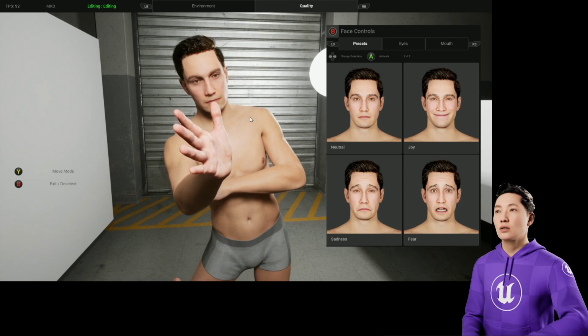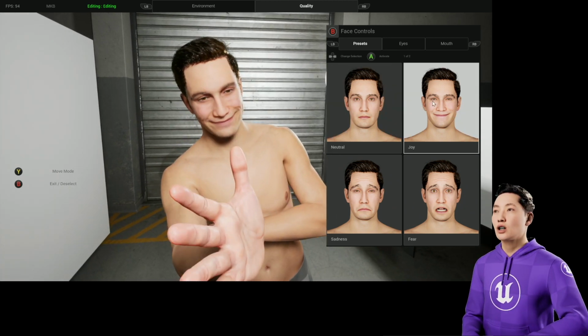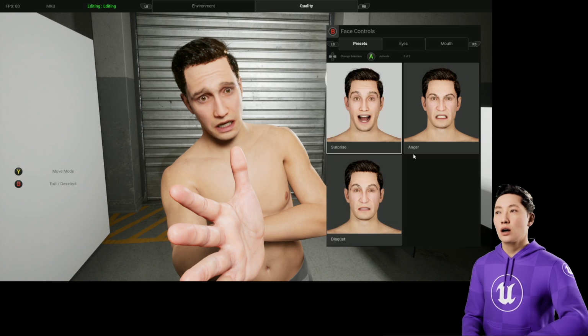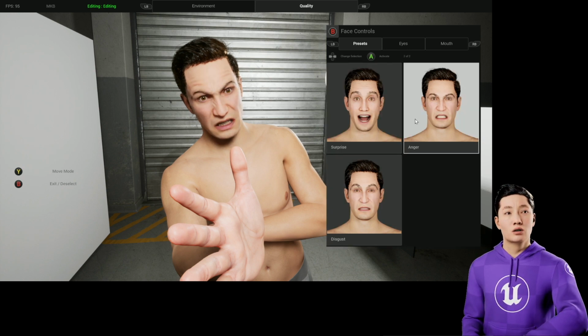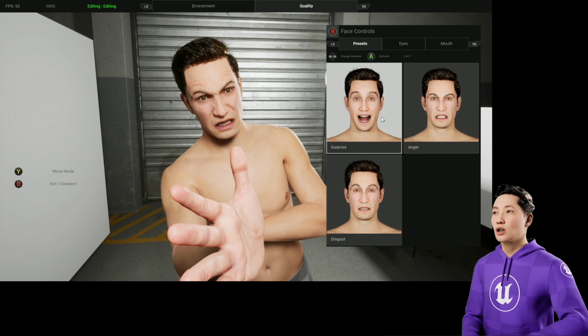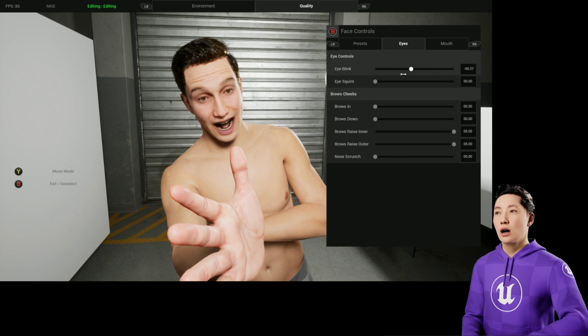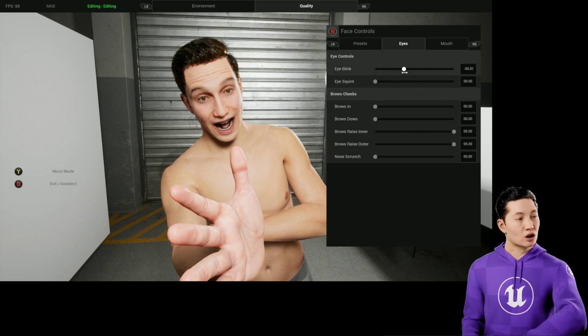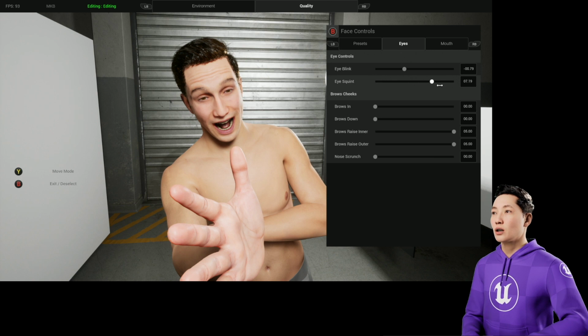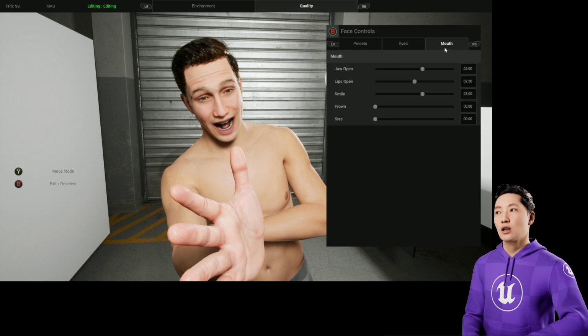Going back to the face editor, if I come a little bit closer, very similar system for the face. We have some presets here. And the Metahumans are quite incredible and can do a wide range of expressions. We're going to have a little bit more control here, but just like with the body, all those presets are actually made from controls like this. So you'll be able to come in and customize them, and I'll give you some good jumping off starting points. But basically, everything is going to be controllable by you.